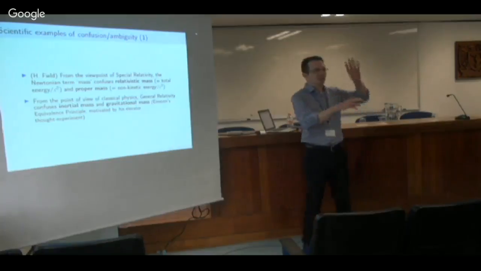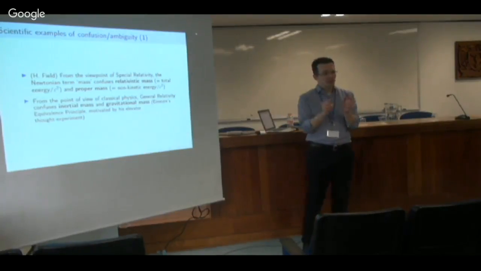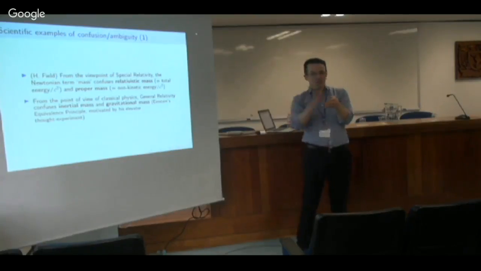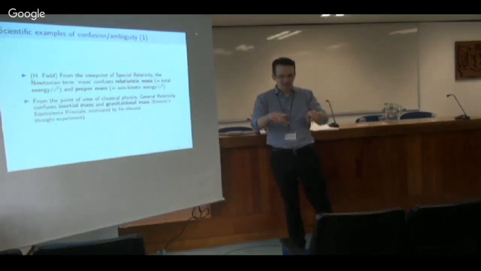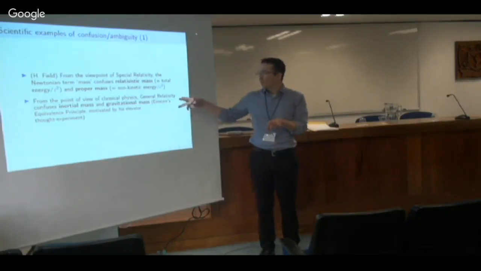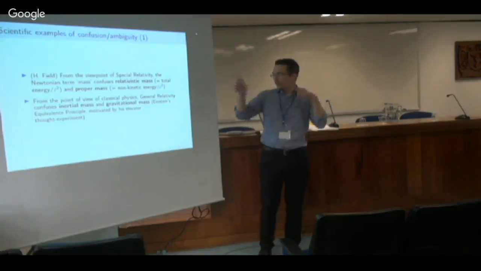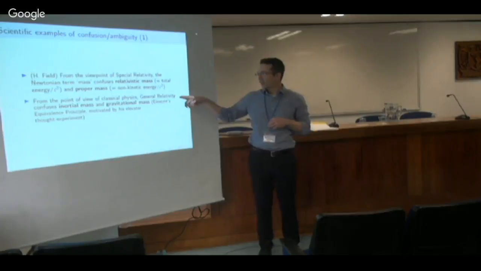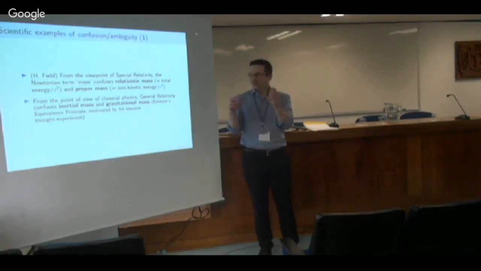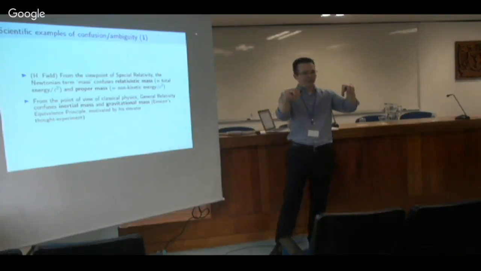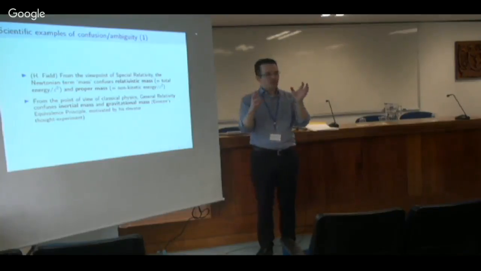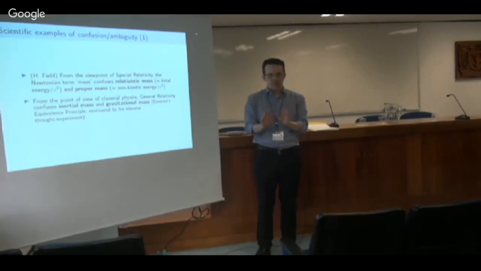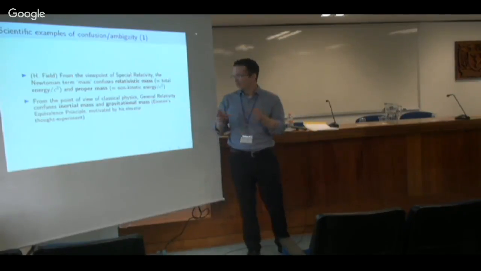But there's lots more examples. And you might think, oh yes, confusion is something for people in the past who made mistakes. No, sometimes confusion is, well, progress. We go from past distinctions that later people say, ah, that's a distinction without a difference. So, from the point of view of classical physics, if you're Newton looking at general relativity, Einstein thinks that there is no difference between inertial mass and gravitational mass. He calls them essentially identical. And so Newton going on about inertial mass, which is resistance to change in velocity, and gravitational mass, which is the force that attracts massive bodies to each other, those aren't two different things, and thinking about them as two different things is a mistake. Whereas Newton says, yeah, no, those are separate things.